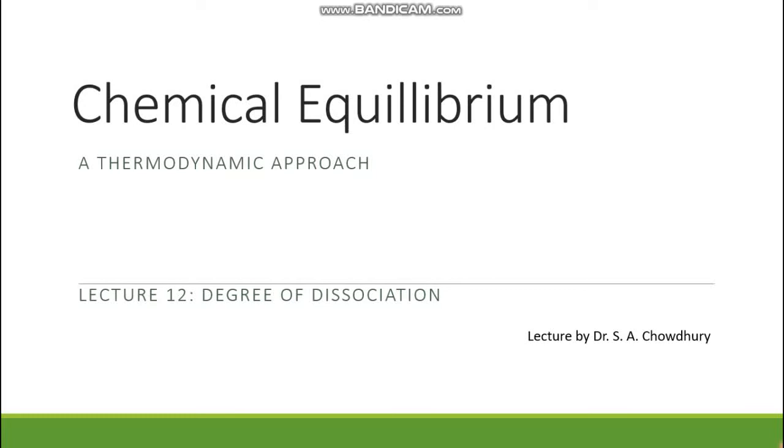Hello everyone. So we are in the last lecture of chemical equilibrium. Literally this is the last lecture. Also there would be one more lecture on this chapter, but that is not any discussion over any topic. That would be on numerical problems. Okay, lecture number 13. So literally the lecture number 12 is the last topic where we are going to discuss degree of dissociation.